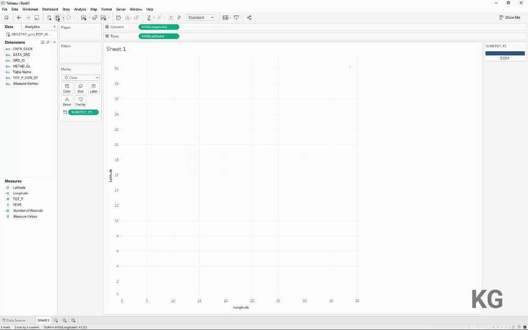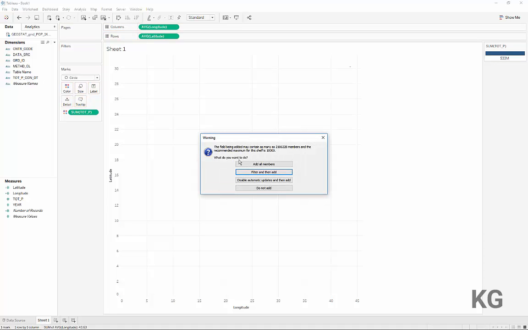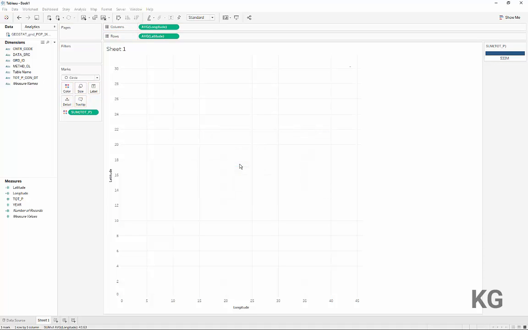Okay, the reason we don't see it yet is because I forgot one very important step. Actually, at the moment, we just aggregated the whole population of Europe into one point, which is 533 million. That's obviously not what we wanted to do. What we do want to do instead is to break it down by the grid ID. So we just drag the grid ID onto detail and select all members. And this might take a little bit of time because now we are rendering a large number of points, which is not something that's very meaningful or useful, but it can be done in Tableau. So let's just have a test.